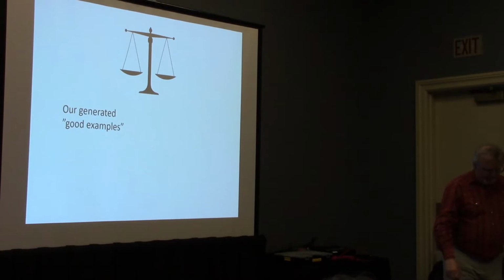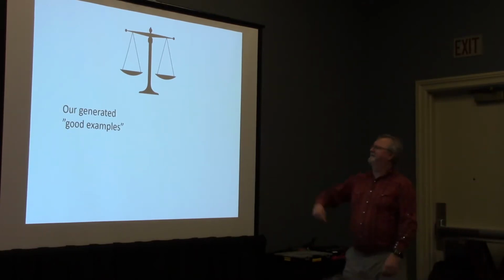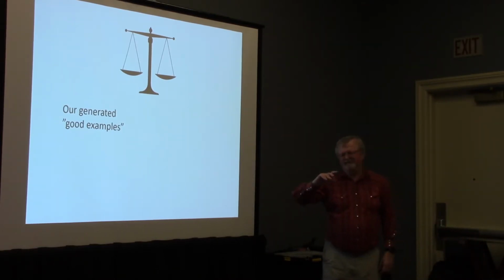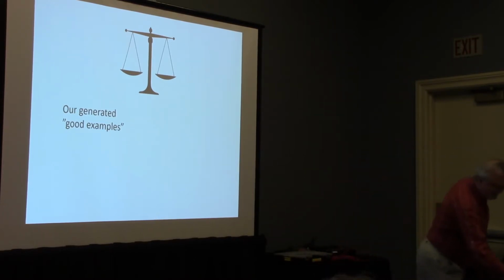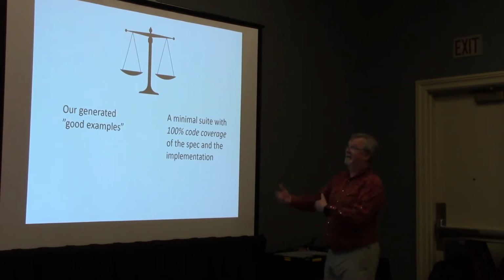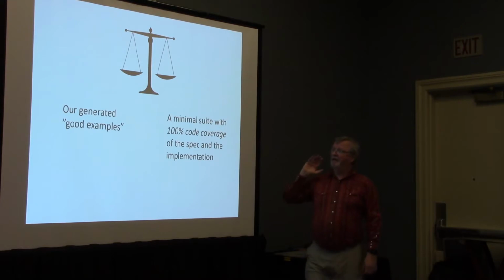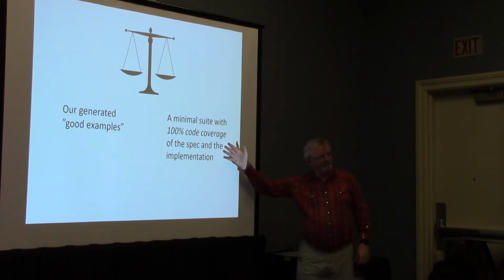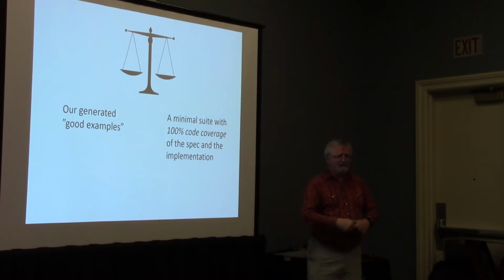And first of all, we thought, well, let's give them completely random junk. Then we thought that's not very fair. So instead, we thought, what would a plausible alternative be? We generated, by the same kind of method, a minimal suite of examples with 100% code coverage of the implementation and the spec. And now, that's quite plausible, isn't it? You might say, well, these examples, they exercise every part of the code and the spec. You must be able to understand perfectly from them.